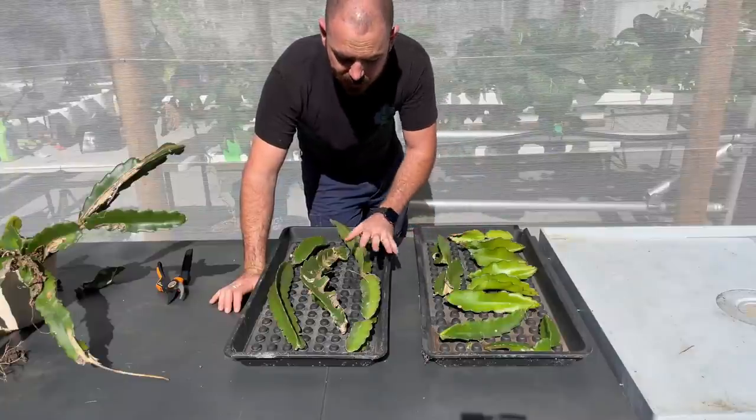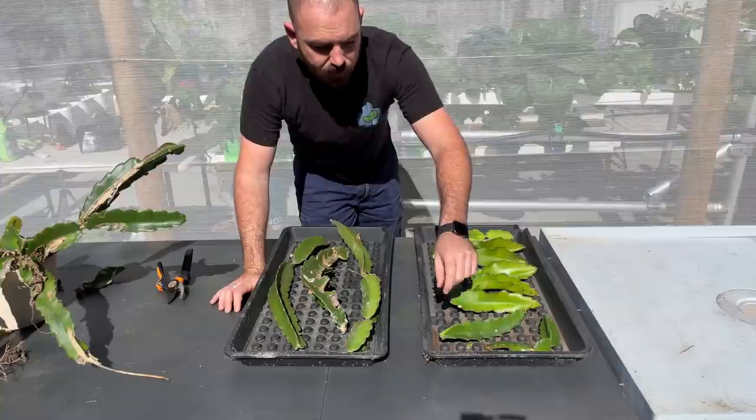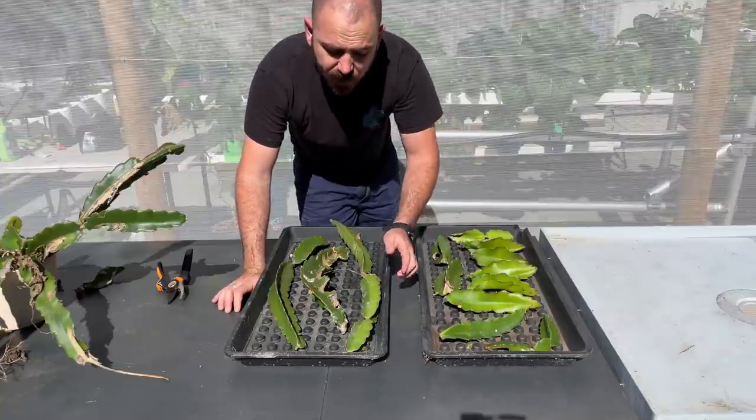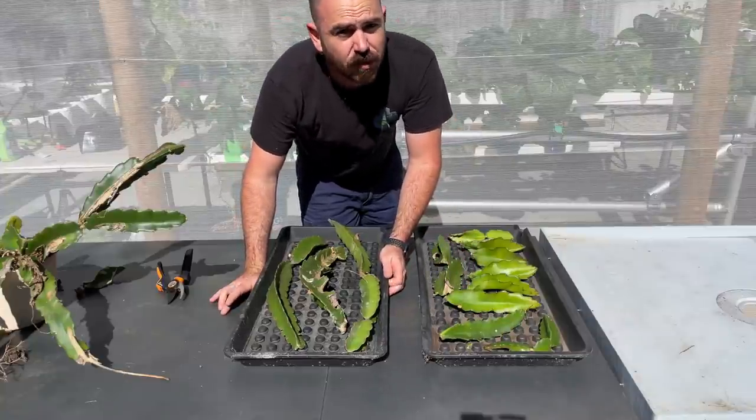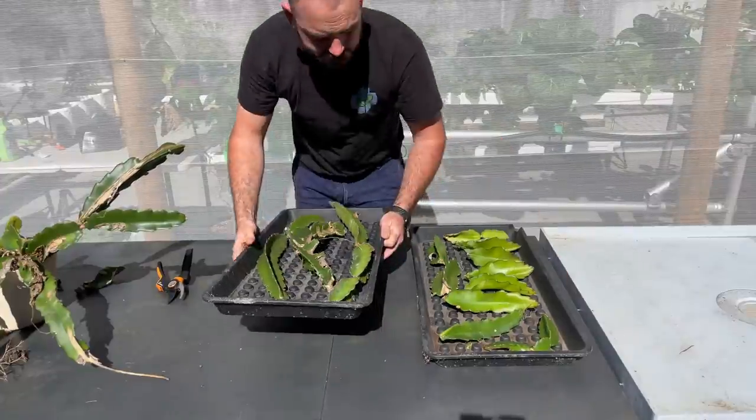Okay, so now that we've got all our cuttings laid out, I'm gonna let them sit for a week and they'll seal up on the ends where I've cut them, and then we can plant them into our substrate. So I'm just gonna put these in a dry place out of direct sunlight.